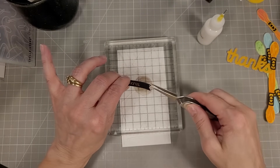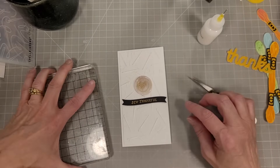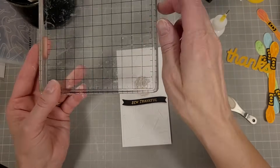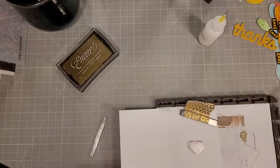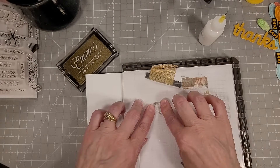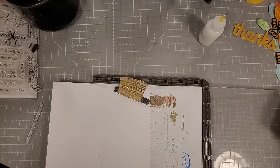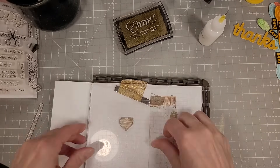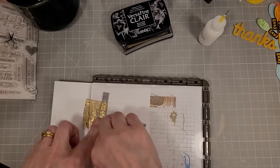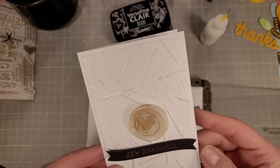Sometimes it's really nice to have a very simple-looking card — all the texture and little pops of shine really make this card stand out. For the inside we're going to use the cross-stitch heart stamp, which matches our wax seal very nicely. I'm using some gold pigment ink, and when I re-stamp this my paper must have shifted a little because there's just a slight double-stamp image. Then I use the sentiment 'thanks for all you do.'